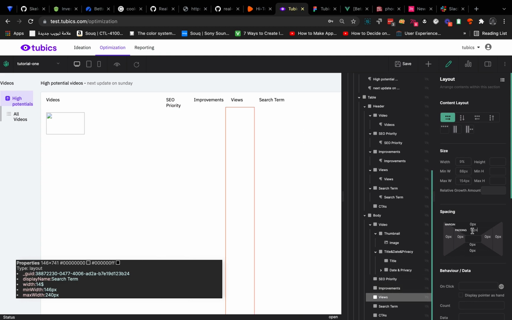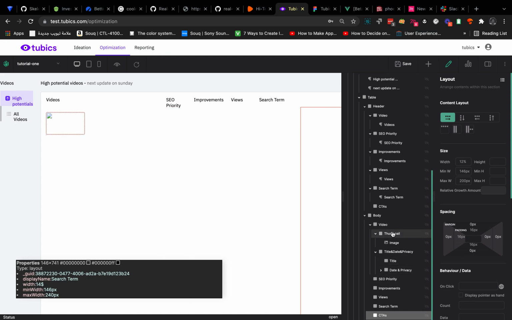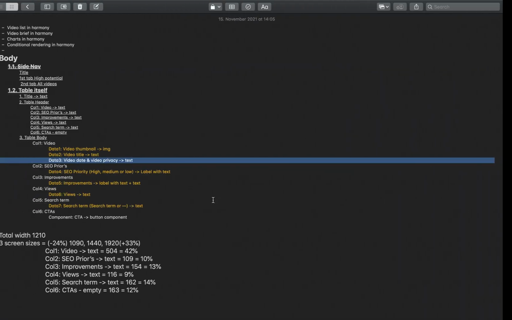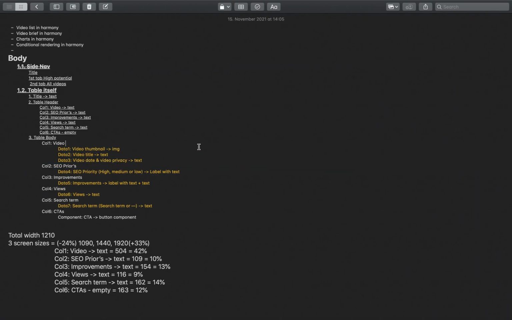Same for views. Cool. So I added my thumbnail image, and as we said, the image is bound to data. That's why we didn't upload any image yet.